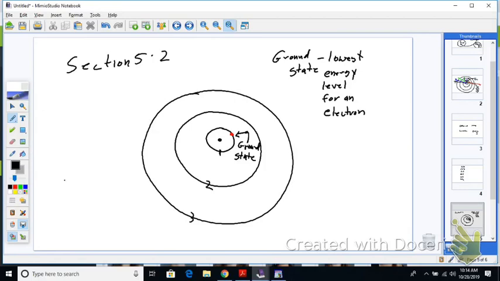Questions on that? So that electron is going to stay in that general area, that number one general area. It's really not that nice of an orbit. We later on will call them electron clouds. When you think about a cloud, there's no specific spot in a cloud we can say, well, that's the main portion of the cloud. It's a general region. Okay, it's kind of like somebody coming to school and trying to find you third hour.